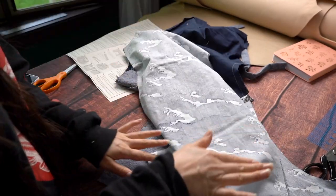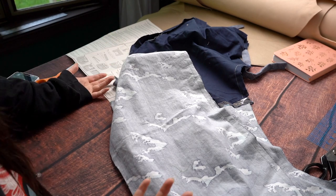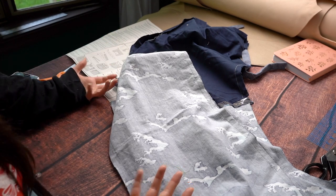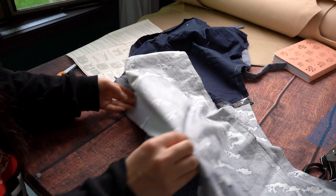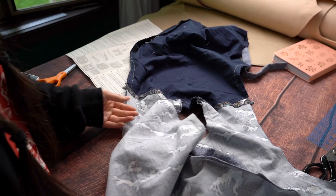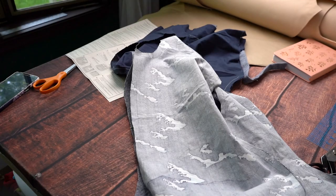I would much rather hand stitch part of the hem than have to hand stitch the side seam because the hem doesn't really get much strain, whereas the side seam has to hold the garment together. So that's what I'm going to do instead. I still need to press all of this out, but I just wanted to let you guys know that that was what was happening instead of following the directions.